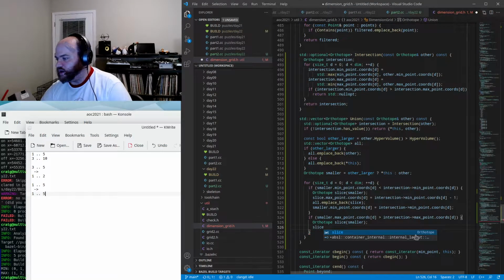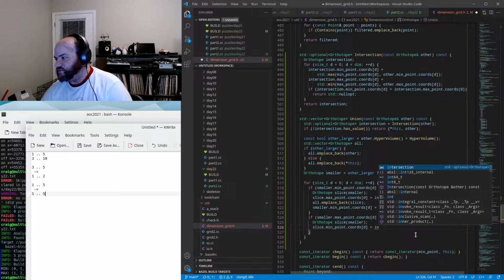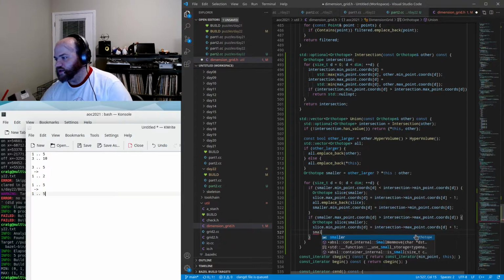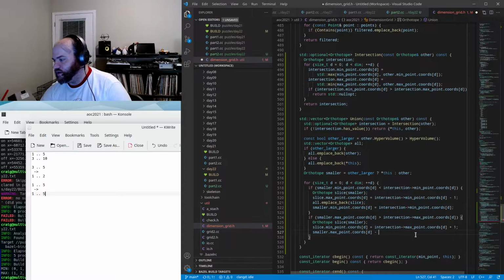But this time, the min point of that is going to be the max point of the intersection plus 1. And then smaller will now be confined to the max point of the intersection.